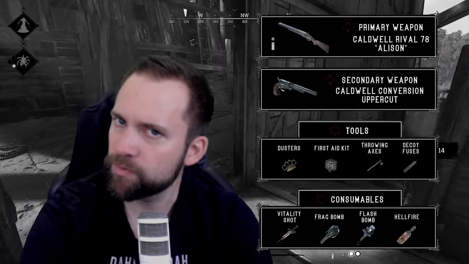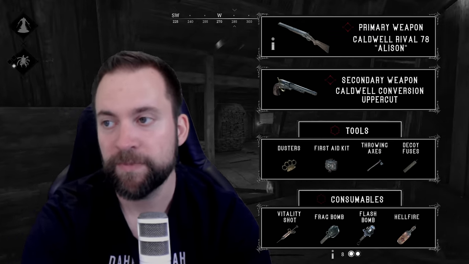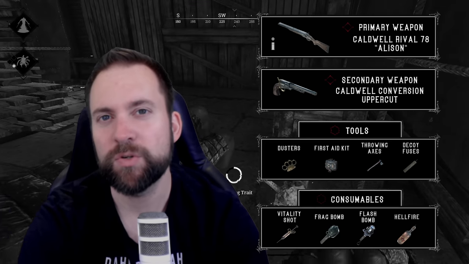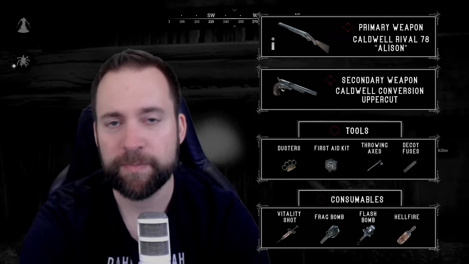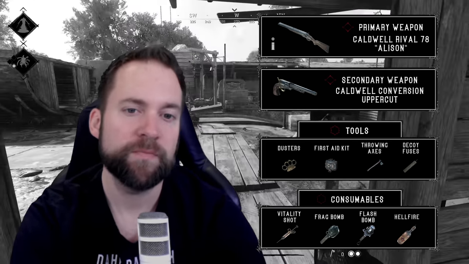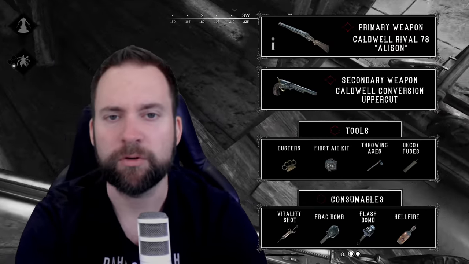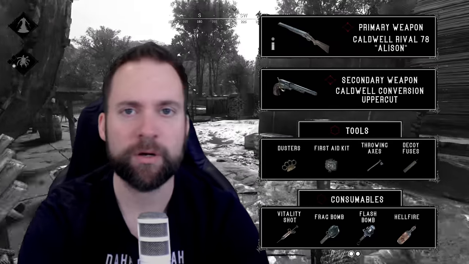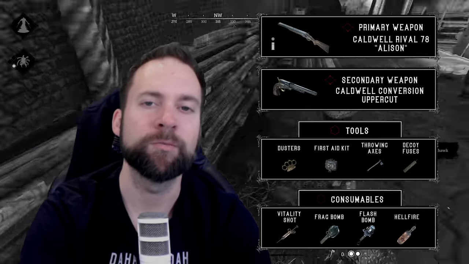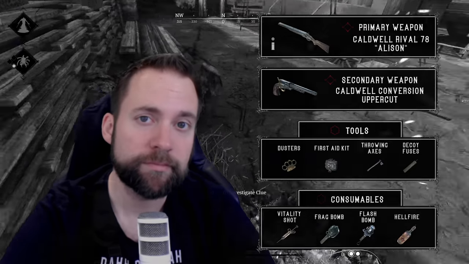Then consumables, also pretty straightforward. I take a vid shot, a frag bomb, a flash bomb, and a hellfire. I actually stopped playing with the flash bomb. They're just too unreliable. When I get a hit marker, I expect them to be flashed. Sometimes they aren't. So I would probably swap that flash bomb for something else today, or in the future. Don't play it that much. Maybe when they're contraband. But the hellfire, I actually valued it more because equal amount of pressure, and if you get the hit marker, you know it works. All right, that's it. We're gonna play solo, and let's see how it goes.